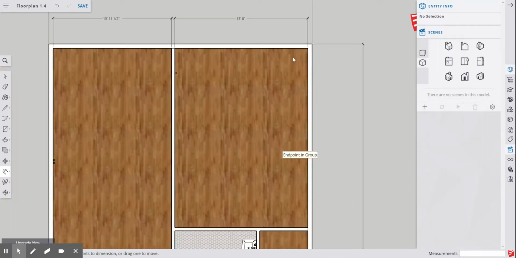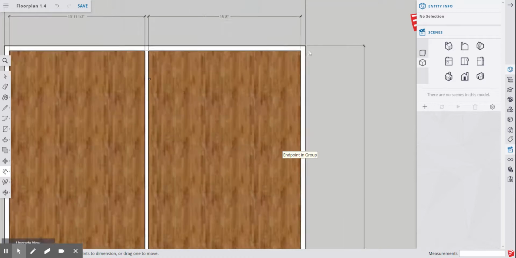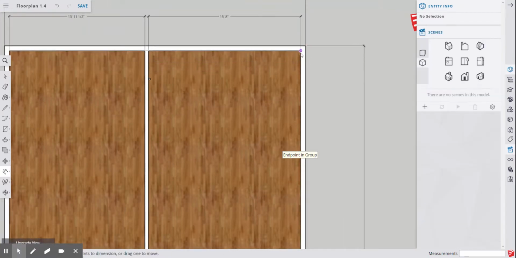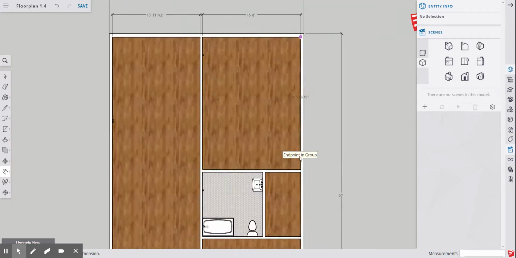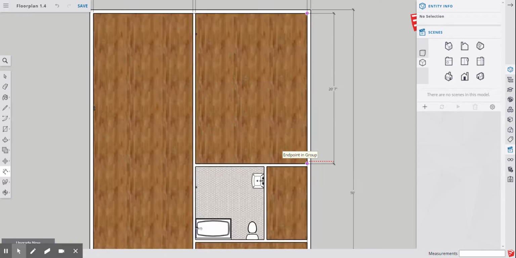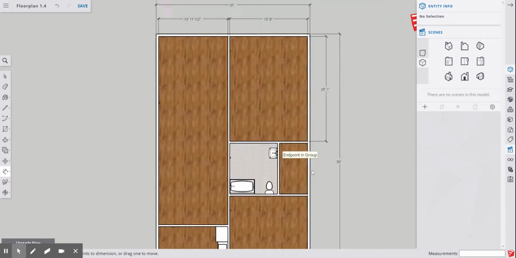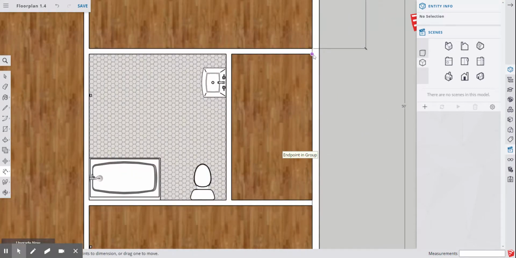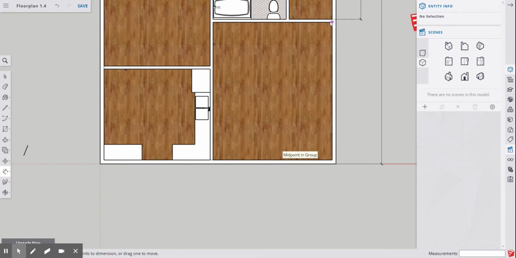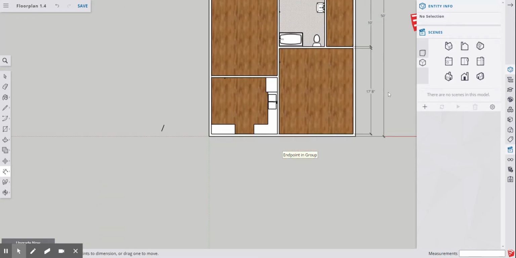So now we're going to dimension this room this way. Click that corner. Click over here and go to the halfway-ish point and click. Now we're going to click from this point, line it up with that one, click, this point, line it up with this one, and click.